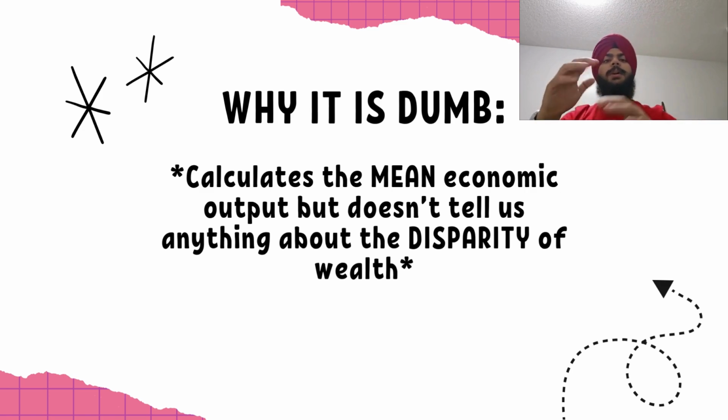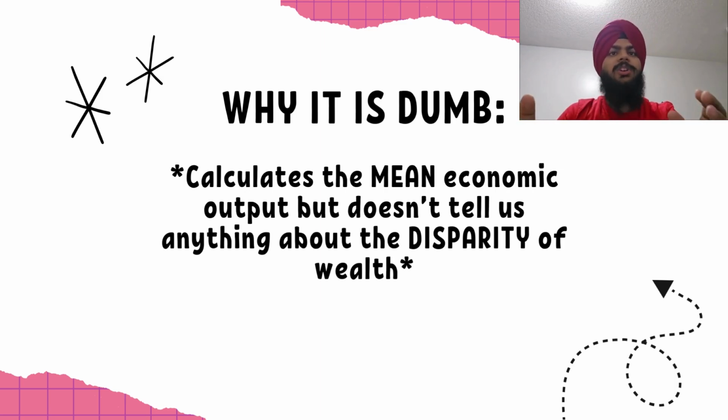Now, as I mentioned, GDP per capita divides the total value of goods and services produced by the total population. This calculation results in a single number that reflects the mean or the average economic output per person. However, it doesn't reveal how that wealth is distributed among individuals or groups in the society. For example, if a small portion of the population earns a significantly higher income while the majority earns much less, GDP per capita could still appear very high because it averages the total output. This obscures the reality of income inequality as it doesn't show whether the wealth is concentrated among the rich or evenly spread across the population.